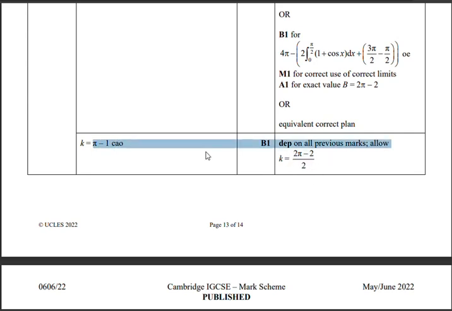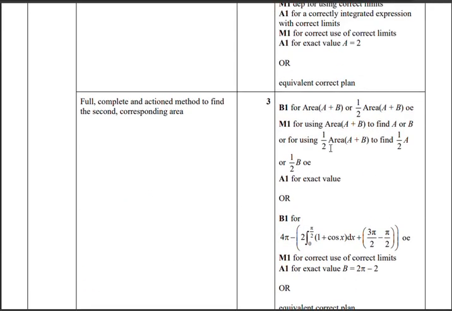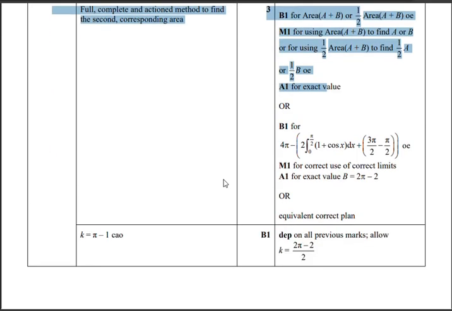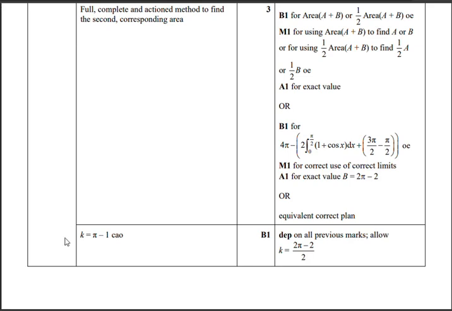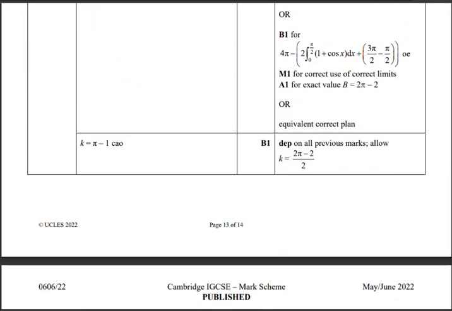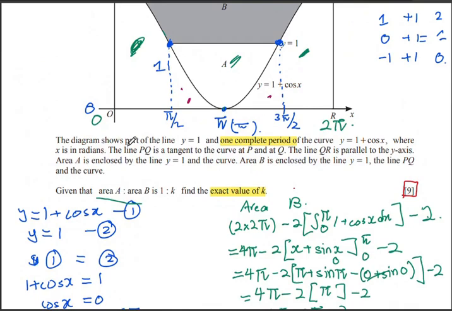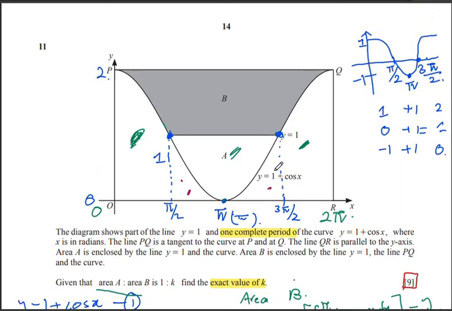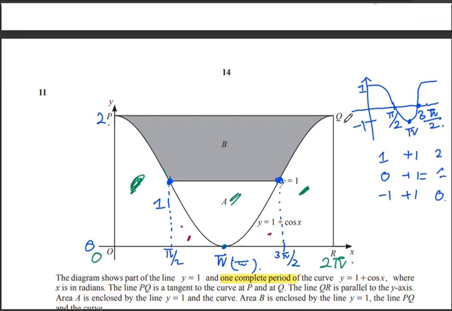So yeah, k is equal to pi minus 1, but it also depends on your marks. So if you can get the full marks on here already, you are not required to make it like this. But yeah, you are used to making it simplified. So yeah, CAO means correct answer only, by the way. So yeah, I think that's all. So you have to know integration. This question requires integration. Very important integrations, identities, and also your adaptation of the cosine graph.